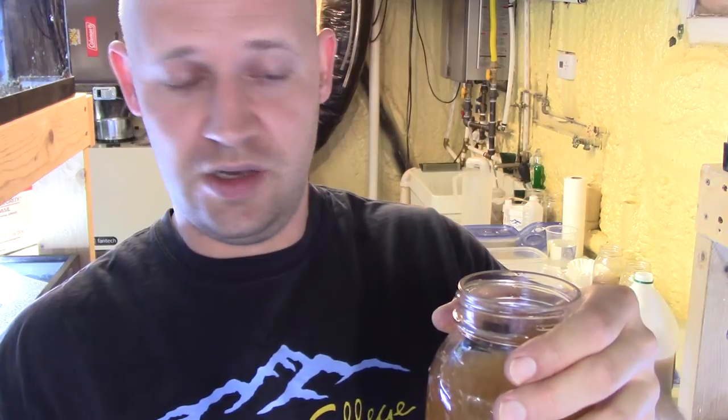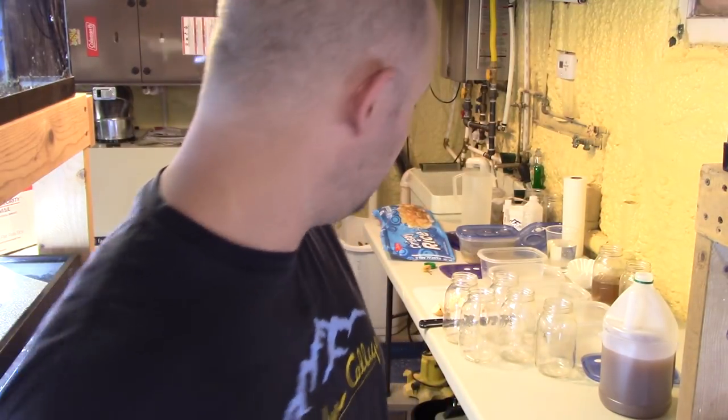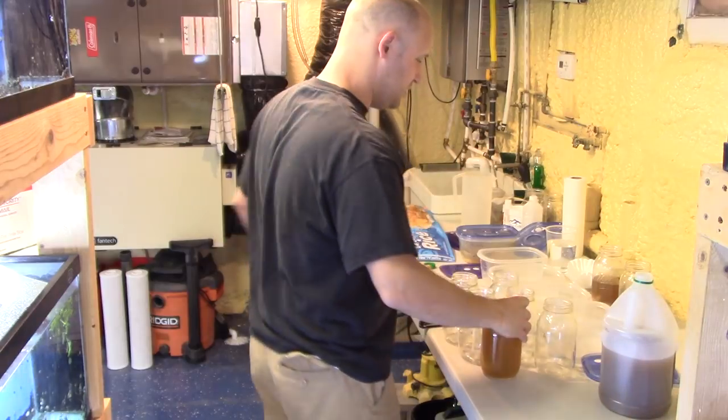Now, you can use brown sugar as well, or other things, but then you have to add it every day because it's all used up really quick and you have to keep replenishing it. The nice thing about pear or apple is this gradual release, so it keeps the culture going for a long time. I haven't touched those old cultures for 6 months and they're still producing a ton of vinegar eels. So that's what you do.